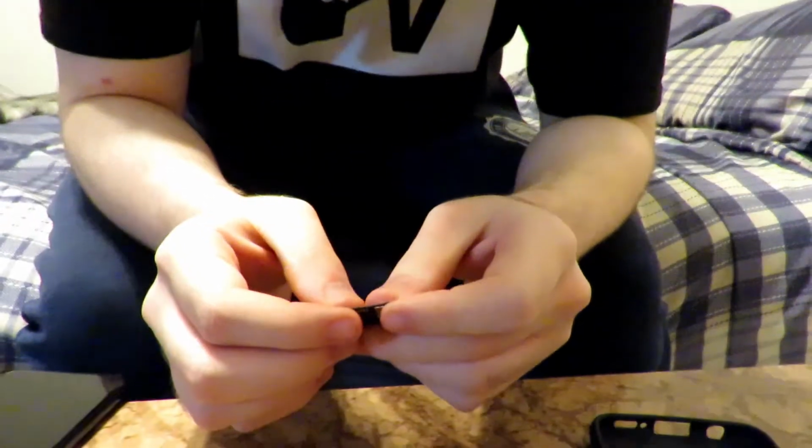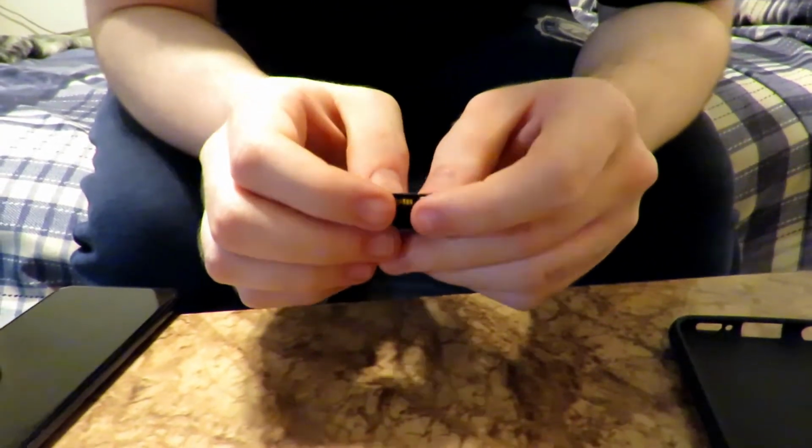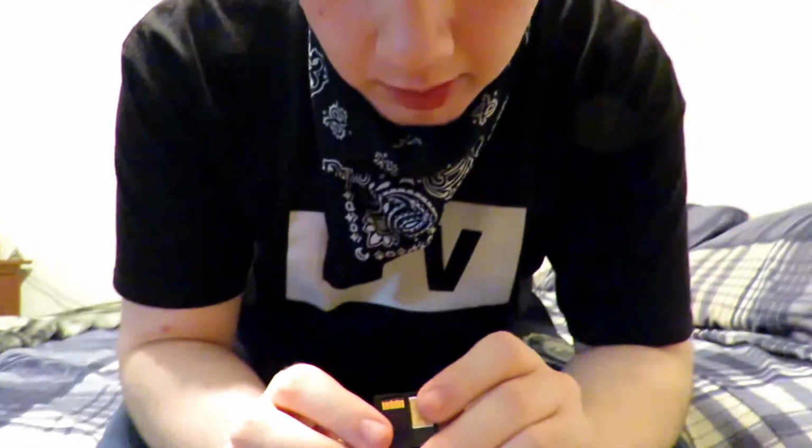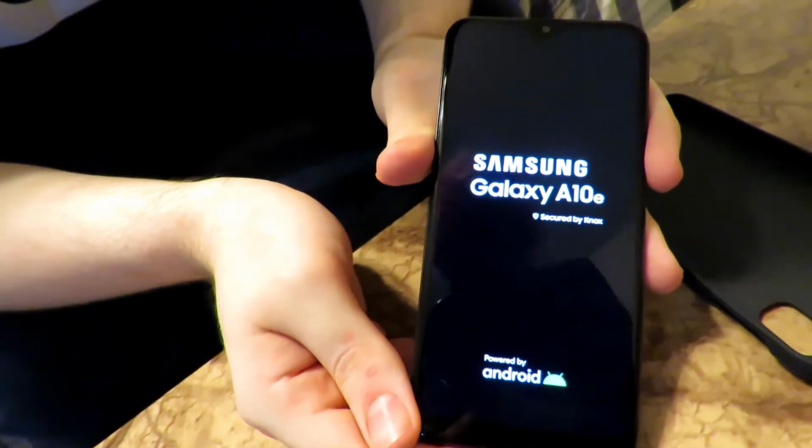And now that we have that slid out of there, we'll go ahead and pop my memory from this phone into this phone and get that data transferred over. So as you can see in the bottom here, you just kind of gently slot those parts in there, the SIM card and your SD card. And now those are in there nice and firm, we can put it in the phone. There it is, the opening screen. If you want a really simple case and you don't want to spend a lot of money, I could have gotten a stronger case, but as you can see here, it slipped on there pretty good. So we'll be back once I get the setup taken care of on this phone.